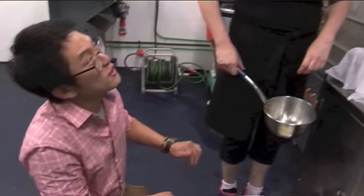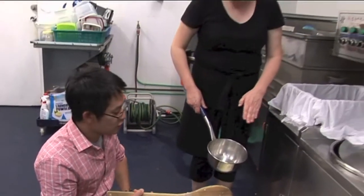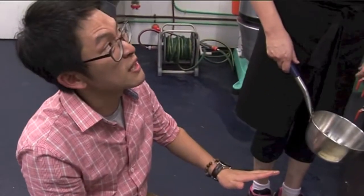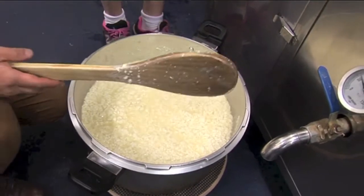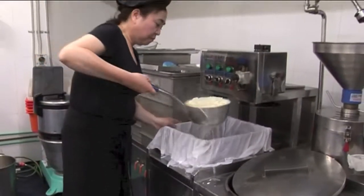Is there any reason you're waiting 2 minutes? She's letting the brine water drain out. You're just separating the water from the real curd. Yes, exactly. So it's easier to strain to the bottom. Yes, that's what you're trying to do. So she's now pouring it into the molding container.